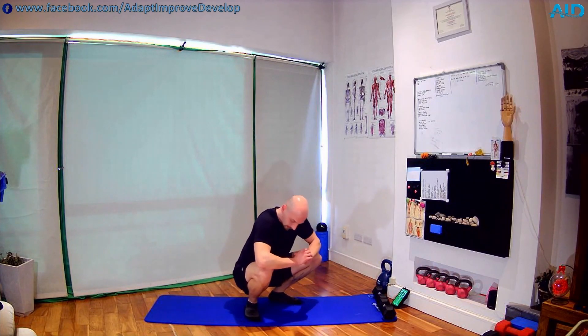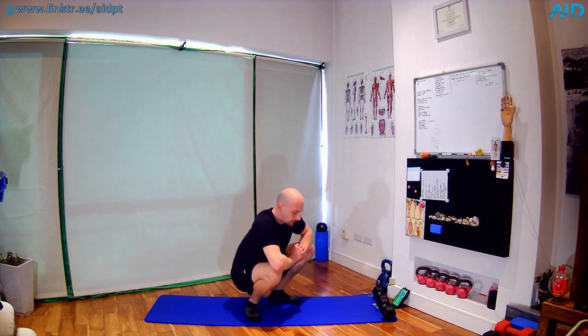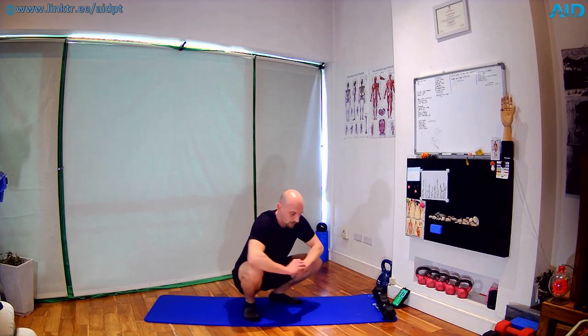Next one, we're gonna mobilize for our squats. We're gonna drop down into our deep squat position. Try to keep your back as upright as you can. If you are on the toes, that's okay, but try to press the heel on the ground. From here, gently swing left and right — shift the hips and knees side to side, mobilize.